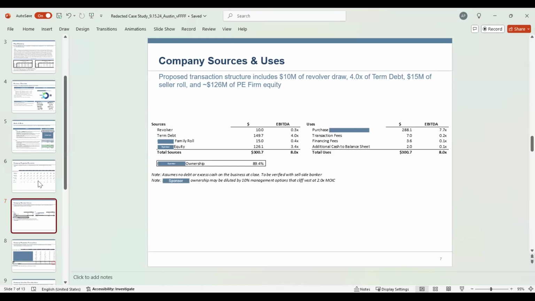A follow-up to that one, Austin, in the theme of potentially getting a case study on a business that was going to sale maybe 5 years ago or so in this case. What interest rate or debt financing environment would you suggest assuming, since things have changed quite a bit in the last 5 years?